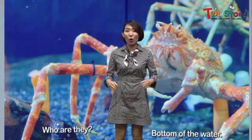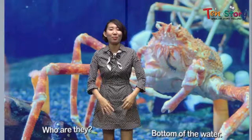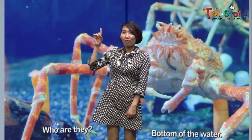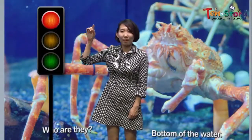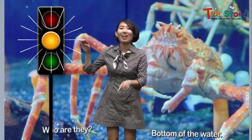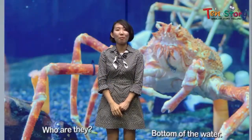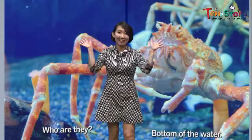Now we all know top, middle and bottom. Okay, that's all for today. When you see the traffic light, you check the top light — that's red. In the middle, that's yellow. And the bottom, green. You did a great job. Hope you guys enjoyed the story, and have a good day. Goodbye!